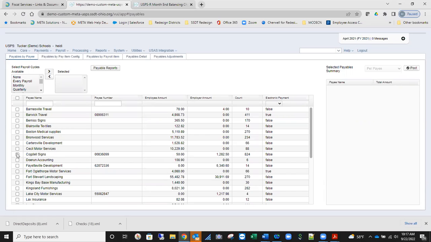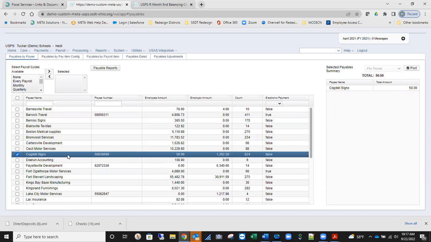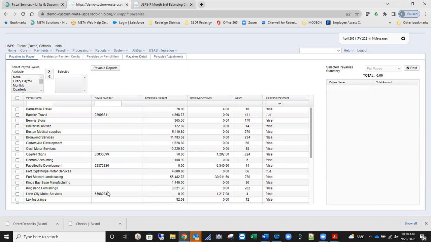Okay, if I choose this one to say it's balanced, I'm ready to pay it, which we're going to go through those steps. Notice the amount that shows up is only the employee amount, okay? We don't pay any employer information out of here. If I want to bring that item back, I just click on it to bring it back.